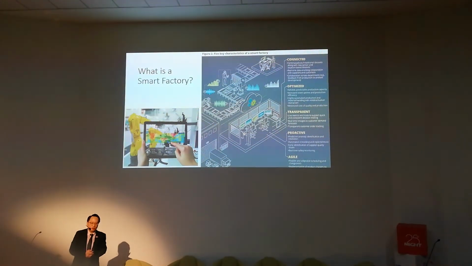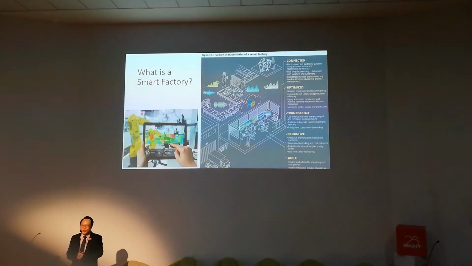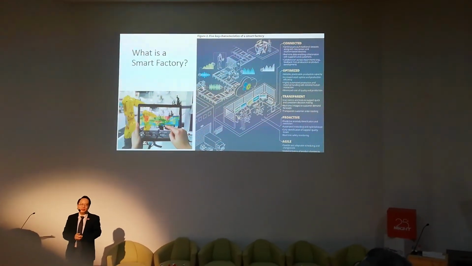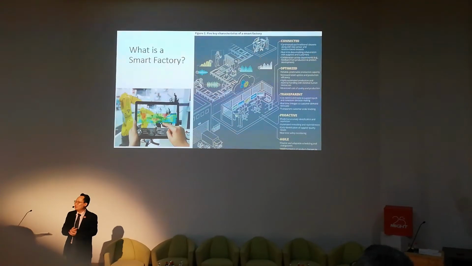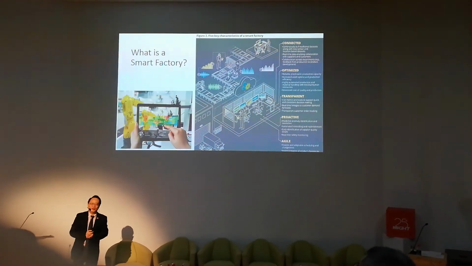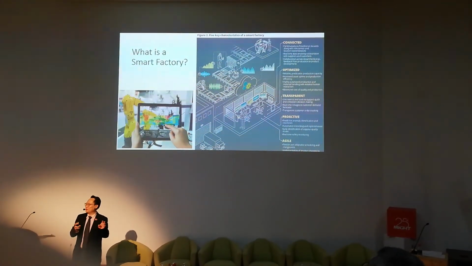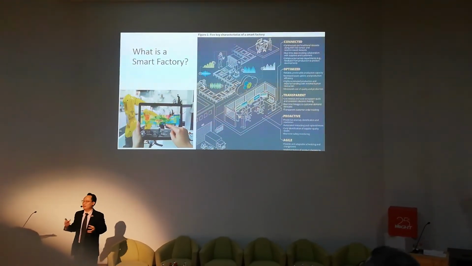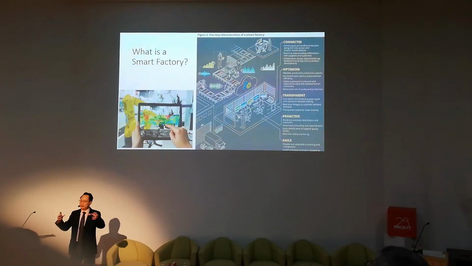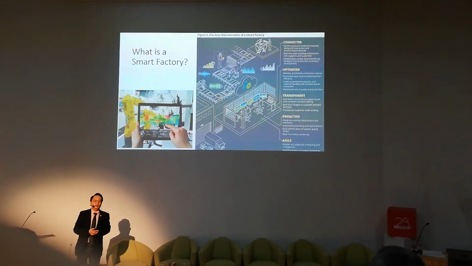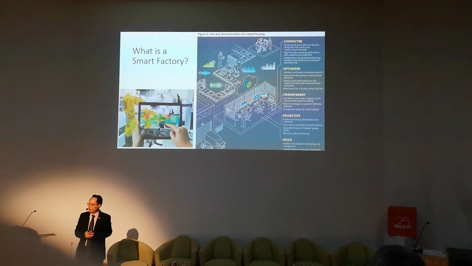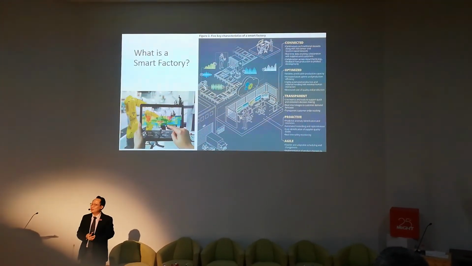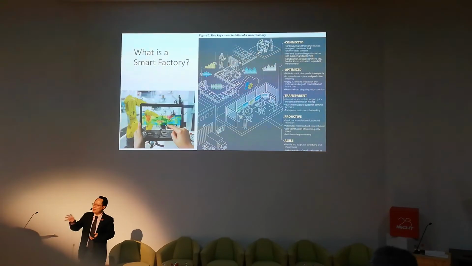So people talk about smart factories. What do you mean by a smart factory? It doesn't mean that you have robots, you have automation, so your factory is technically an IoT or smart factory. You need to connect all those assets and work as a single system. So nowadays, there's a lot of automation going around in factories, but most of them are not connected to each other. For example, you have process A, B, C.